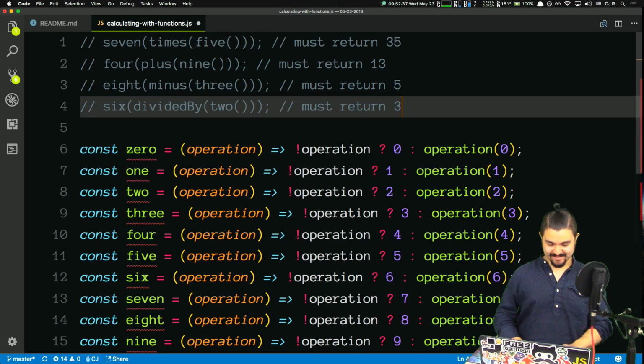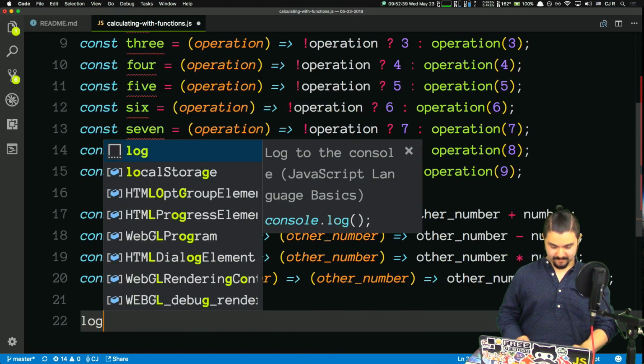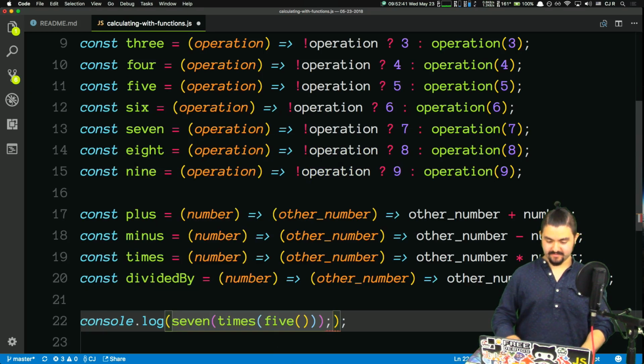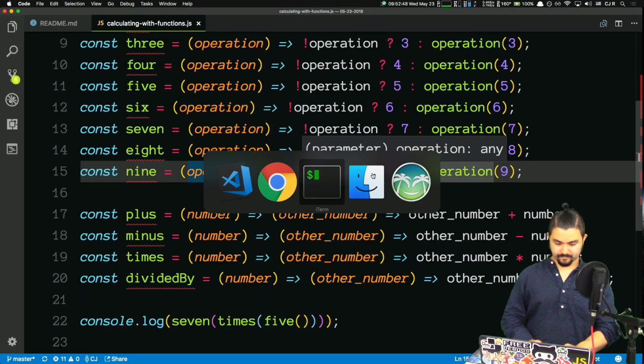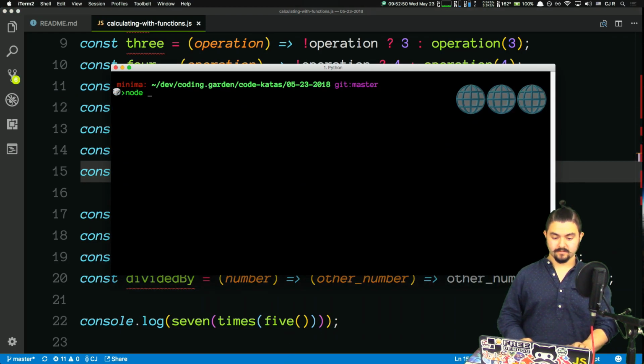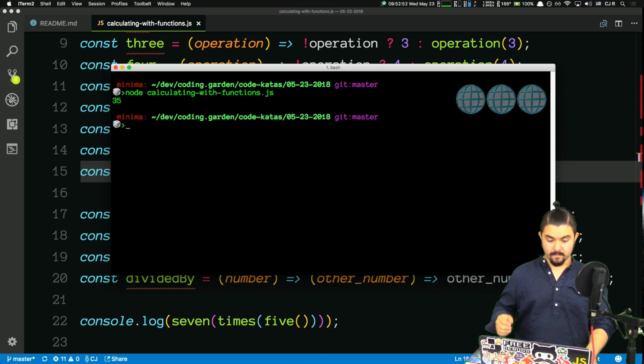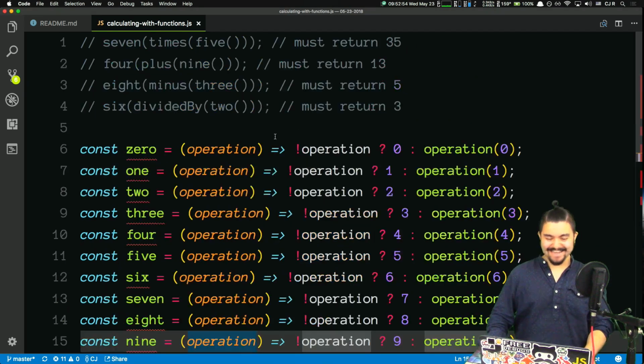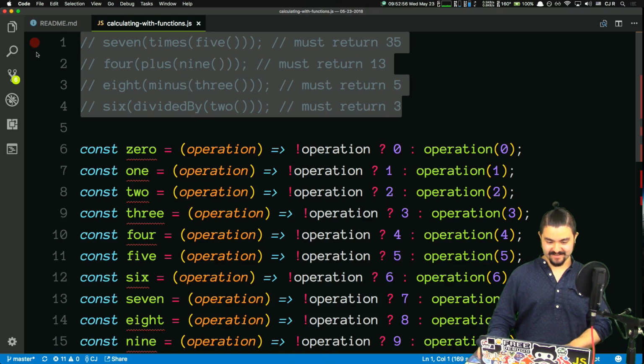Let's test it out. So if we were to log 7 times 5, we should get 35. So let's try it. My goodness, this is ridiculous. Okay, let's try all of these.